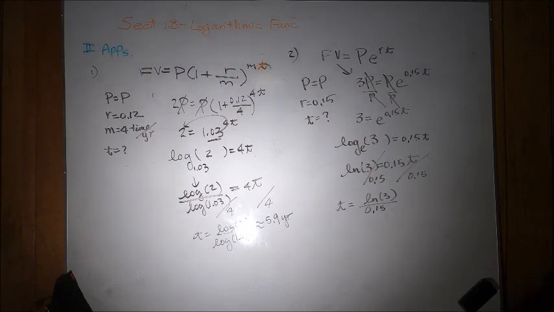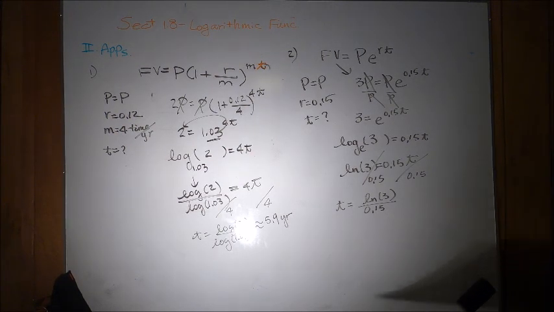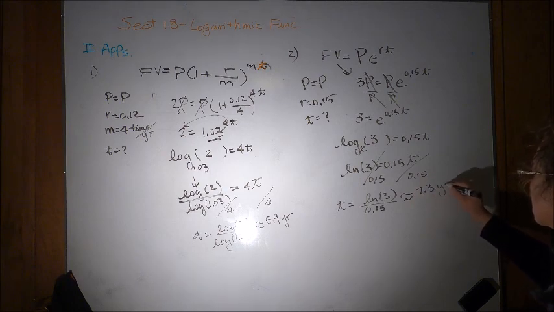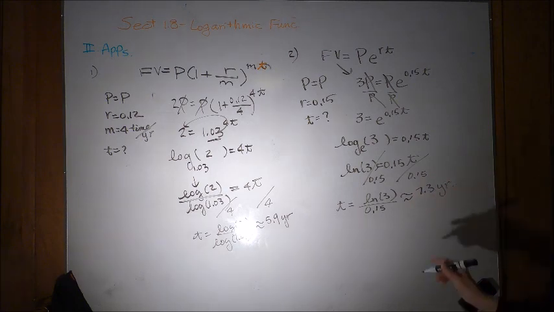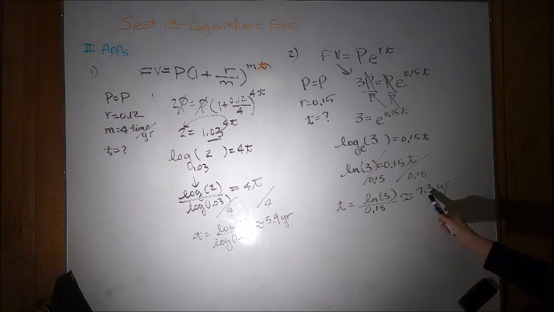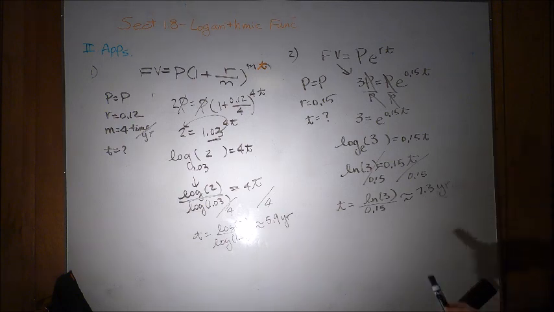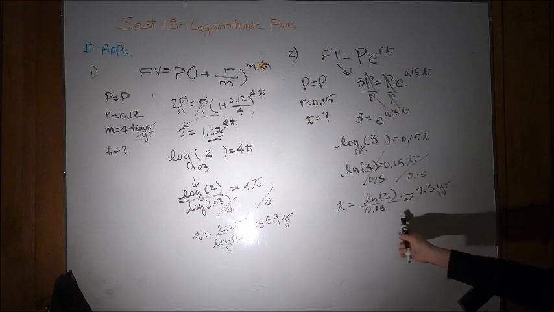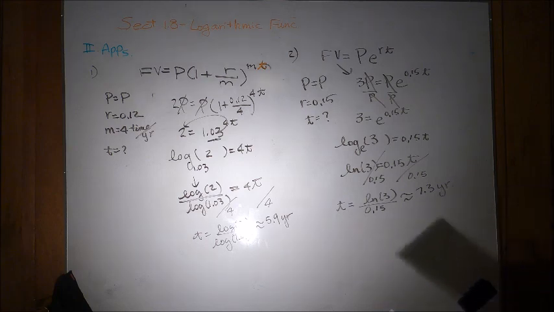Make sure you can use a calculator to calculate those numbers. If you do have a problem, call me. Then I can go over it with you on the phone. So it's equivalent to close to 7.3 years. That means if you get 15% interest, then in 7.3 years, you can triple your money, right? That's a lot. If you have 1 million and 7 some years, you can have 3 million. That's very huge.